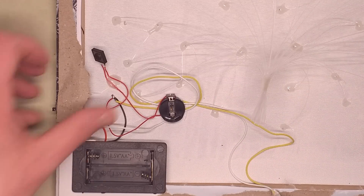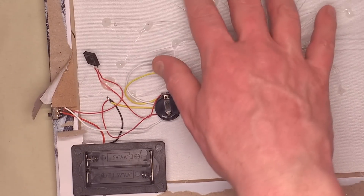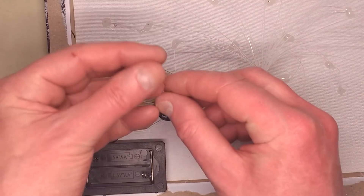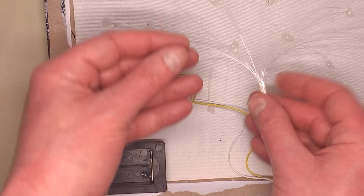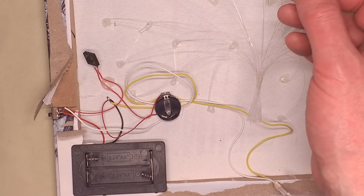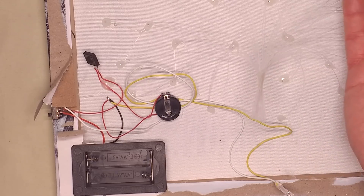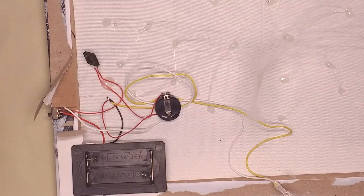It's a nice visual effect. It shows that there is a lot of work in this though — people must be in that factory just terminating these all day long. There's a loose fibre; I'm not sure if that was supposed to be anywhere. I wonder if they just have a standard number of fibres, and whether they do feed them through from the other side — they must, because they're so flush to this. They must pull it into a sort of group, tape it up and then crop it. Very interesting — it's actually quite a nice visual effect.